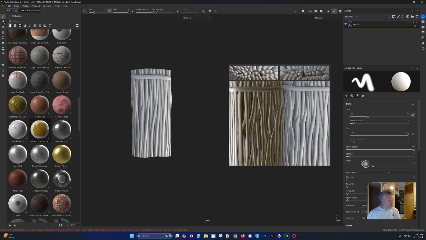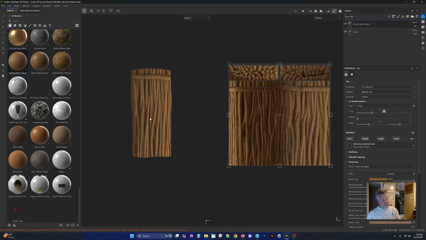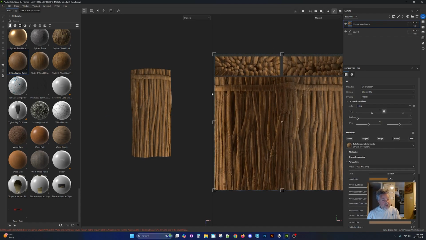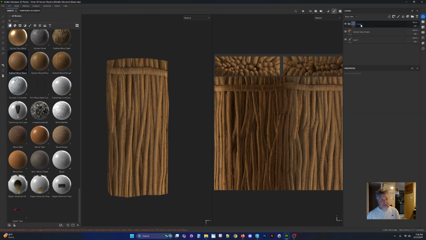So in here, a basic wood is really all we need to look for. I've got a wood object here. I don't want it finished. I want it pretty beat up. Stylized wood beam. Let's try that out. Now I want to have two, where one will be the band and two will be the actual wheat. They're both the same material based on fast research. So that's why we did the bake though.